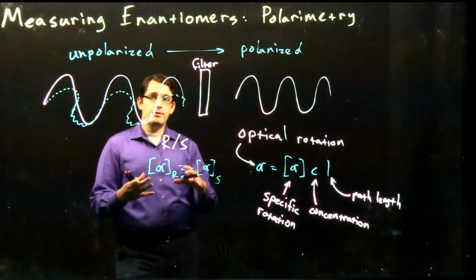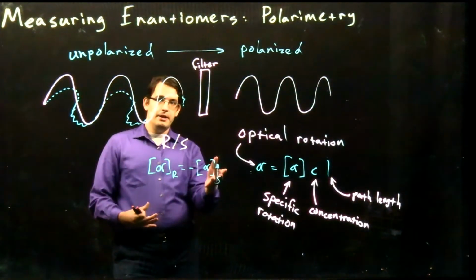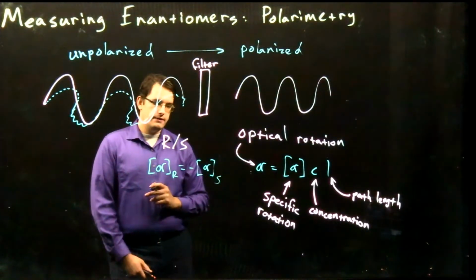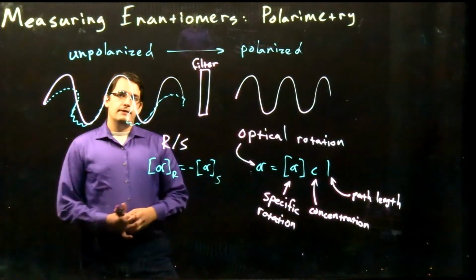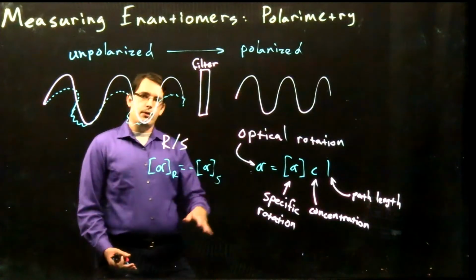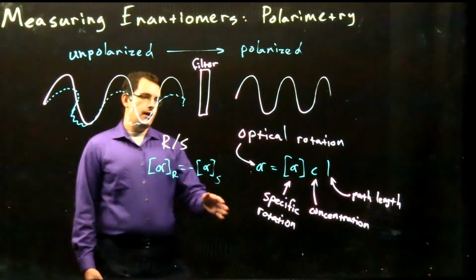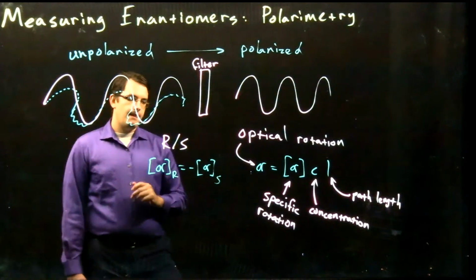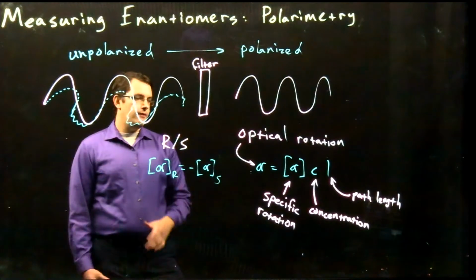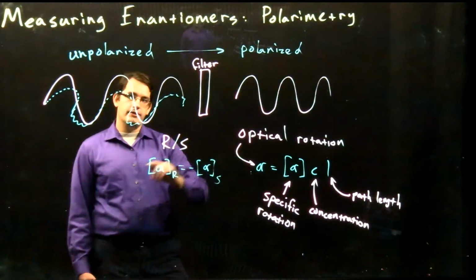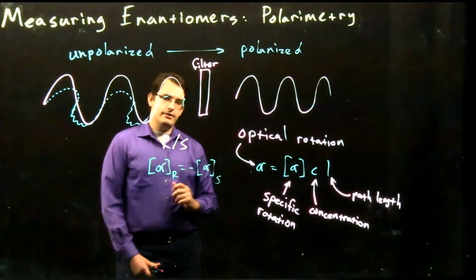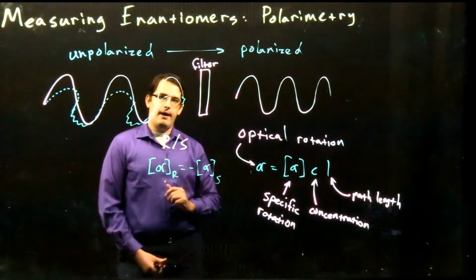So whatever direction the R rotates it in, the S will rotate in the opposite direction. They each have the same structure, just one mirror image is right-handed, the other is left-handed, and they rotate in different directions. So we can use this fact to help us determine which of our enantiomers we have. If we know that the R enantiomer rotates light in the positive direction, which would normally be clockwise, then we know that the S enantiomer would rotate in the negative direction, or counterclockwise. Or if our R enantiomer rotates in the counterclockwise direction, our S enantiomer would have to rotate in the positive or clockwise direction. They're always rotating in the opposite direction from each other.